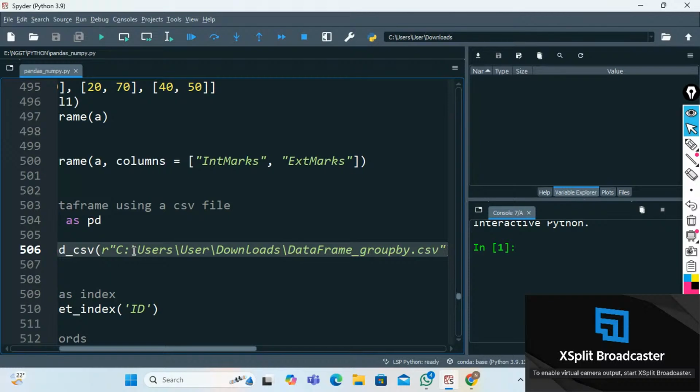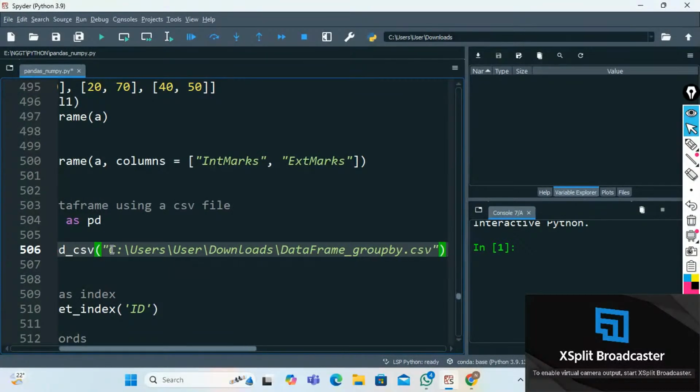There is a meaning for such kind of special characters in Python. And what if your file path has such special characters? If it contains special characters, then the interpreter gets confused.